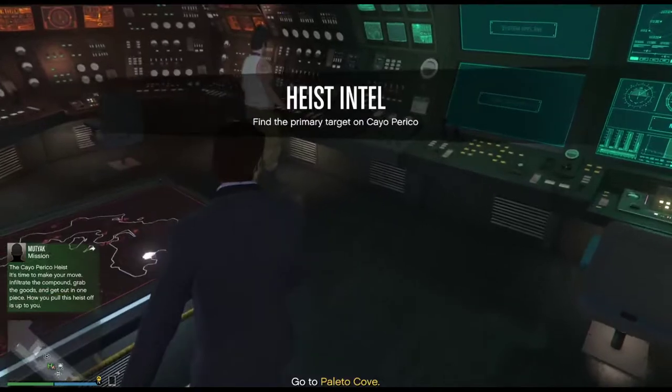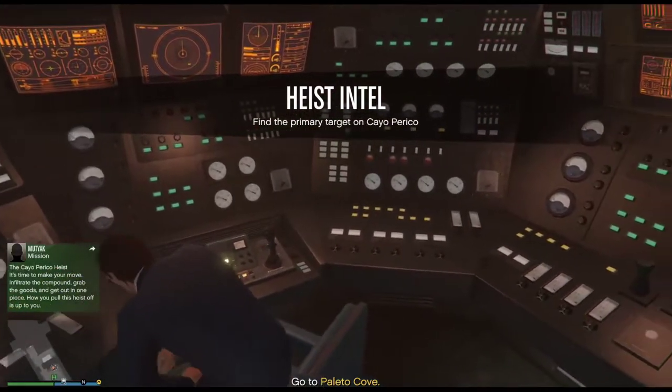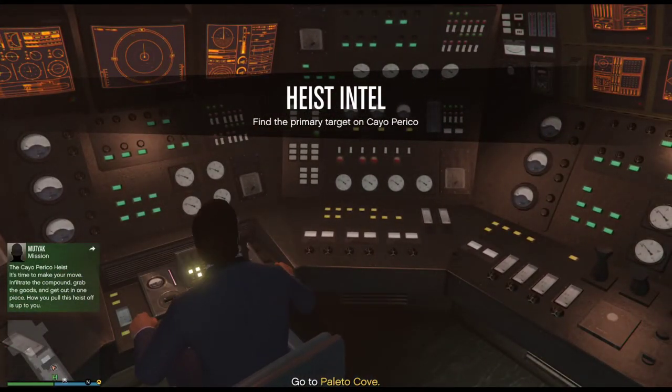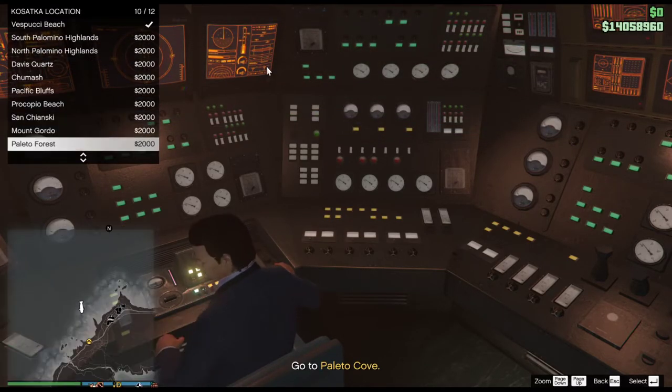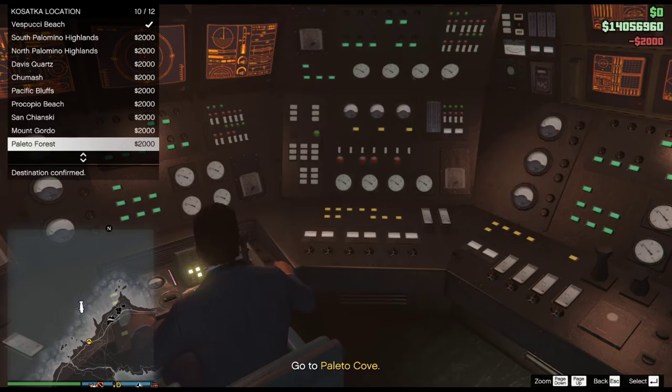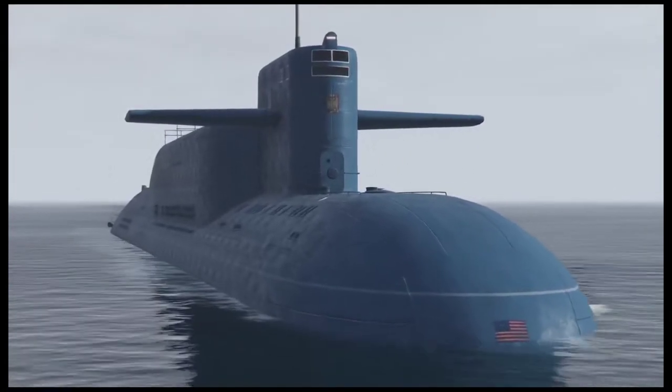It's going to tell us to go to Pleato Cove. One thing I always do when I do this is I always fast travel with a Kosatka because I feel it's a whole lot easier. So I'm going to fast travel to, it says Pleato Cove. So Pleato Forest, it looks like, would be the closest one here. So we're going to fast travel to there, which is $2,000. I think initially it's about $10,000, and I can't remember if it's once you complete the heist the first time. After that, it goes down to 2,000. But I have it at 2,000 each time, of course.